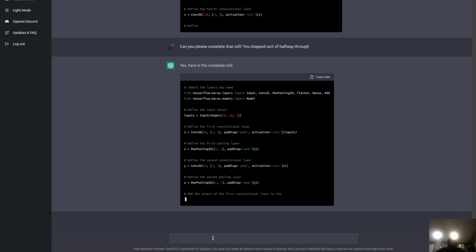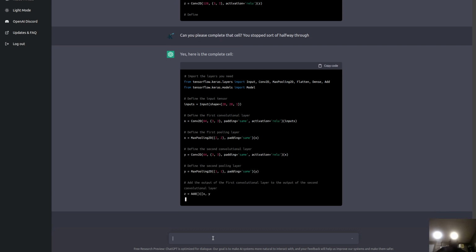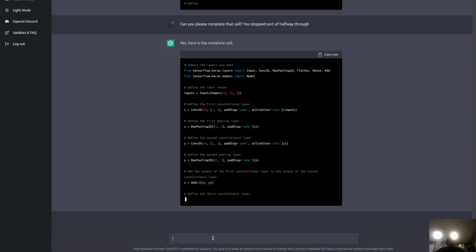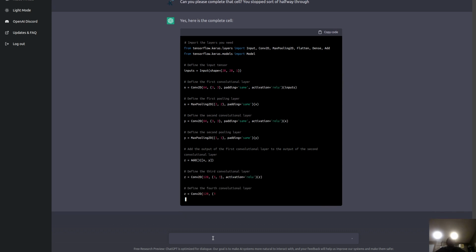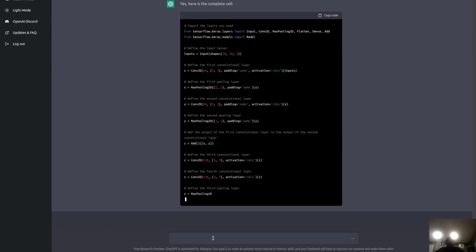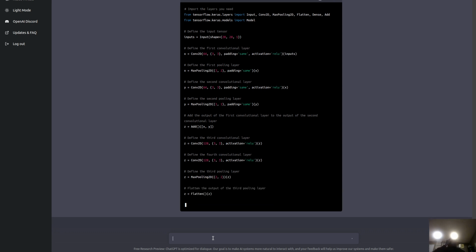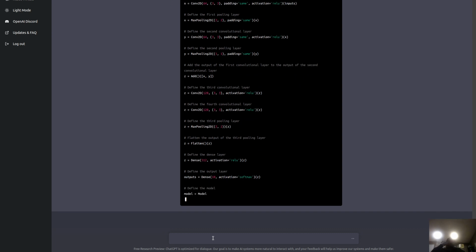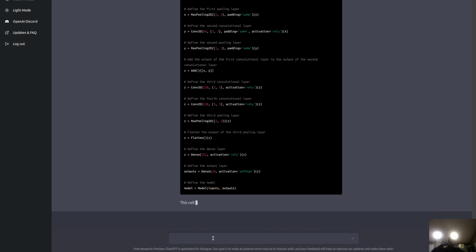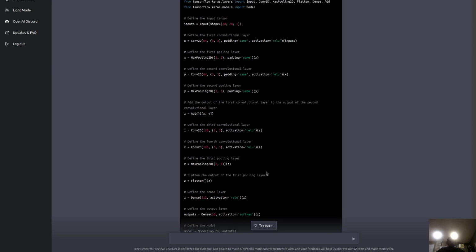So as far as, are coders doomed? I'd say right now, no. Really, this is just a tool that, in my opinion, is good for helping you prototype something. It can be really hard to start from scratch. It's a lot easier to look at someone else's code and fix it than it is to start completely from scratch.